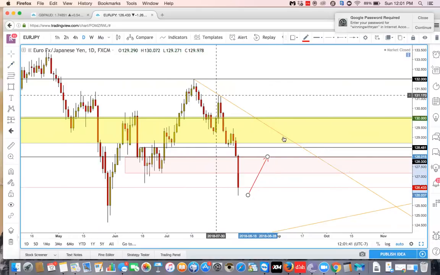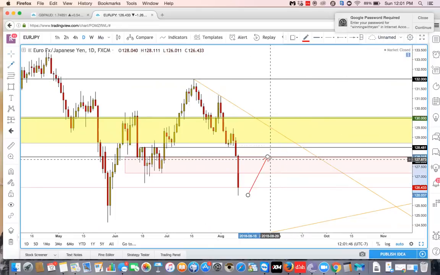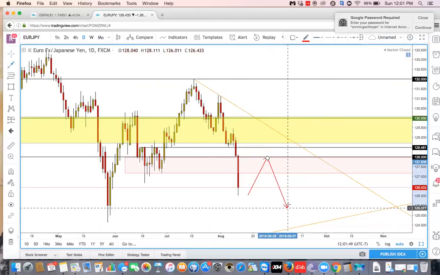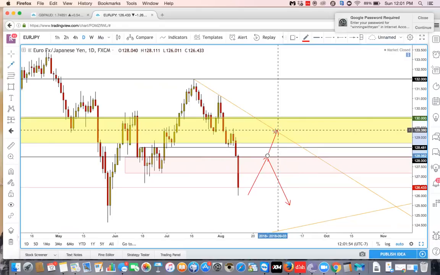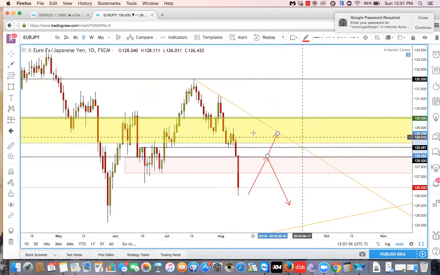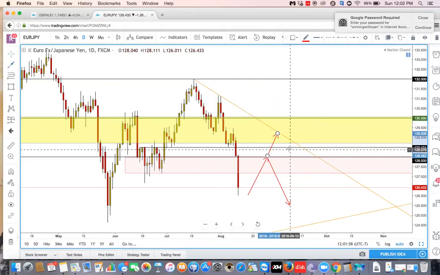Around the 128, we're looking for either a break or bounce scenario. So we're either going to look for a bounce back down to the downside, or price is going to break 128 and possibly go towards the 129, 130 area. And if it were to do that, then overall we're going to look for still selling opportunities, because the overall market of this is bearish.